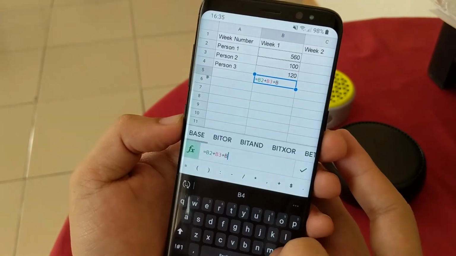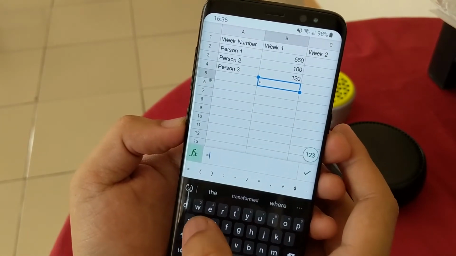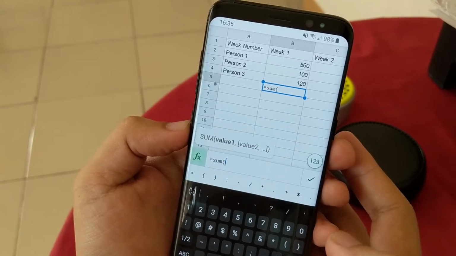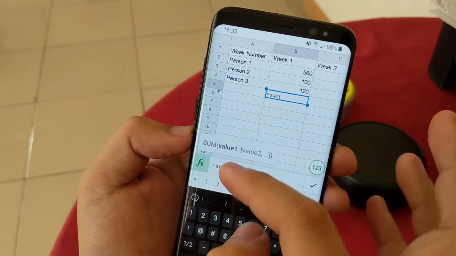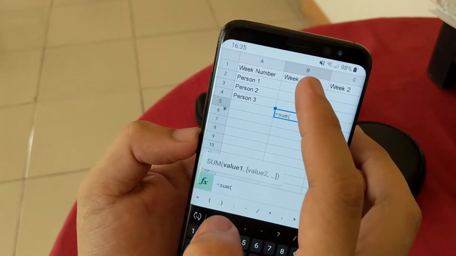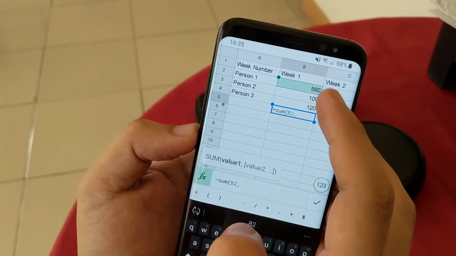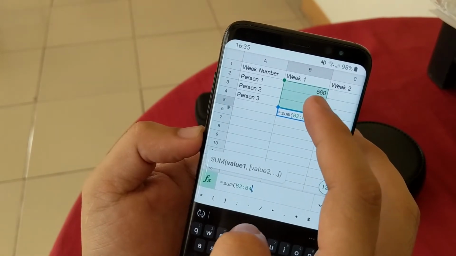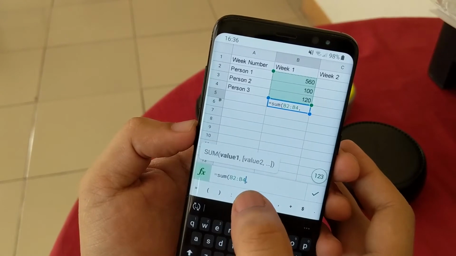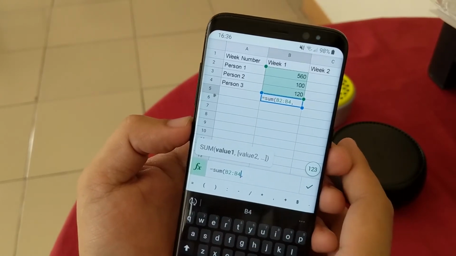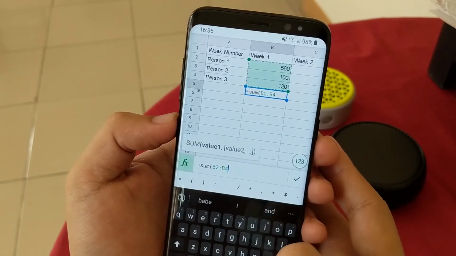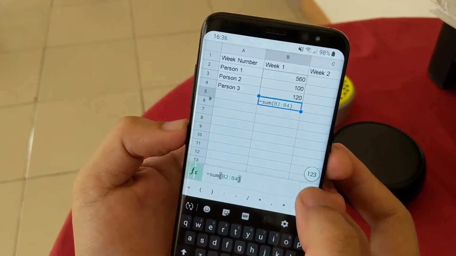But I would recommend that you learn some functions like the sum function. So equals SUM, open parenthesis, and then you can tap on the cells and drag them. So from a sum of B2 to B4, and then you close it with a closing parenthesis, and then off you go.